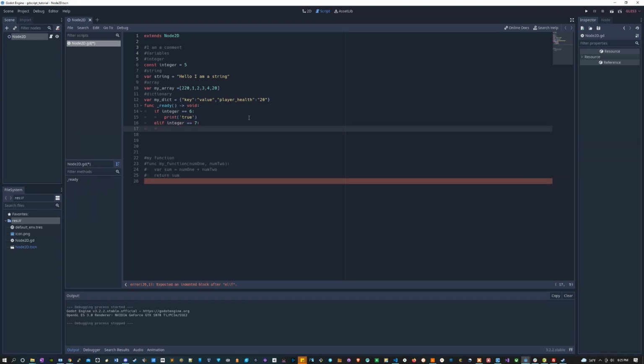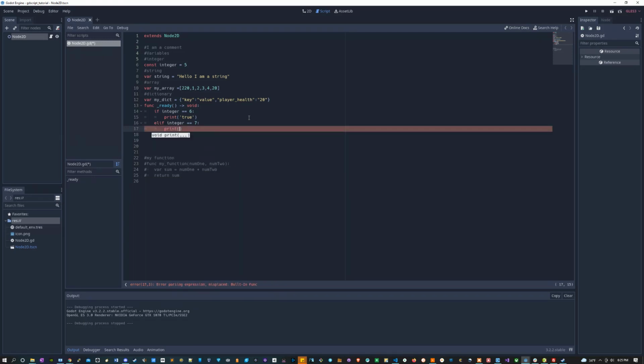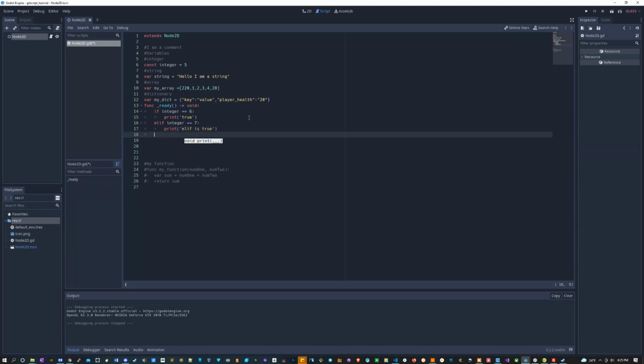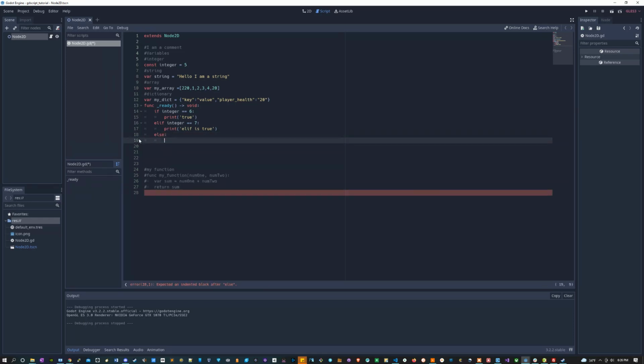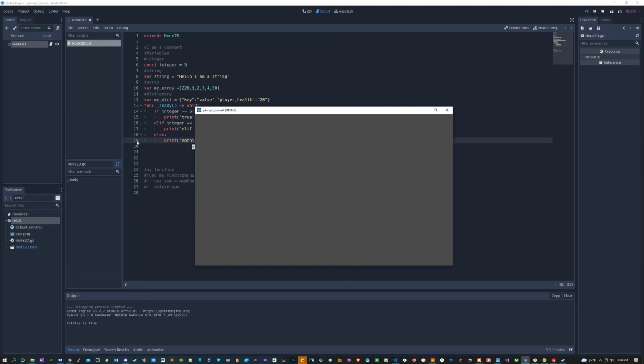What we could say here is print elif is true. That just means else if. So it's going to go if, and then if this is false, it'll go else if. And then what we can write is a catch-all, known as else. Print nothing is true. So what we should get here is nothing is true.